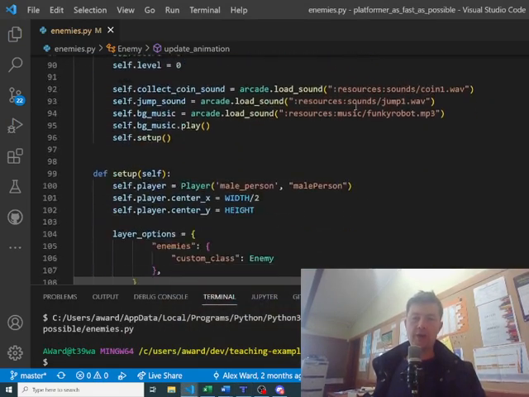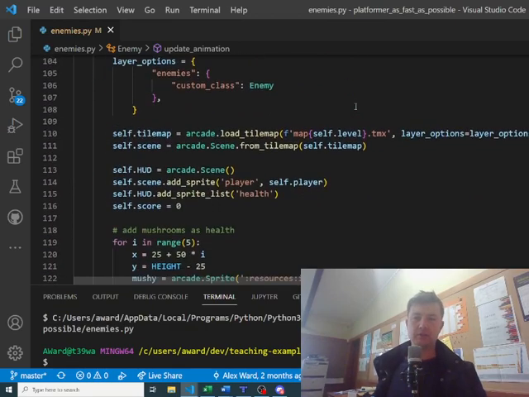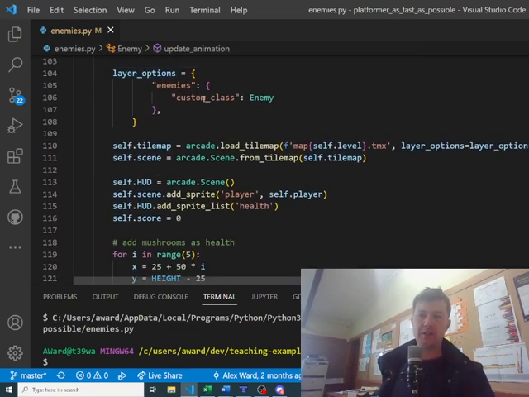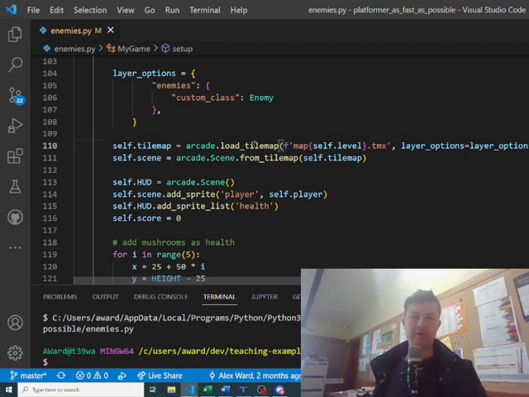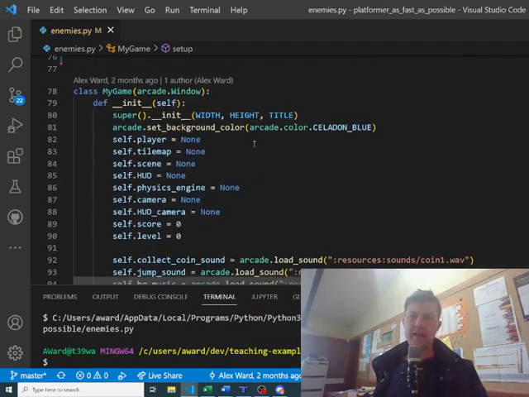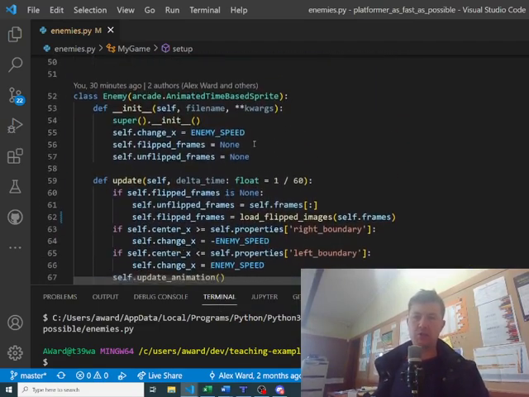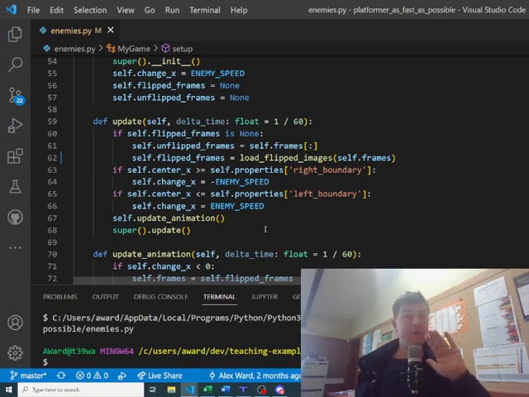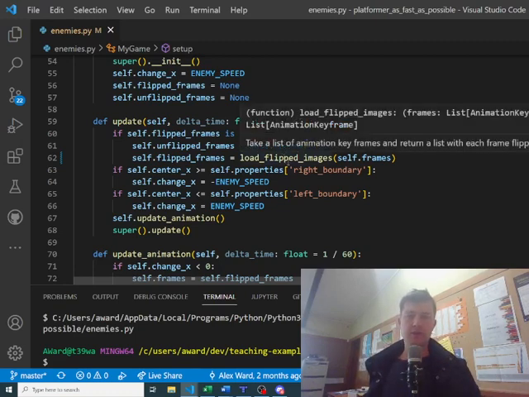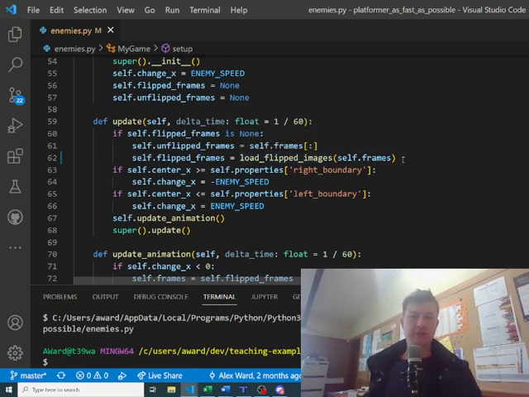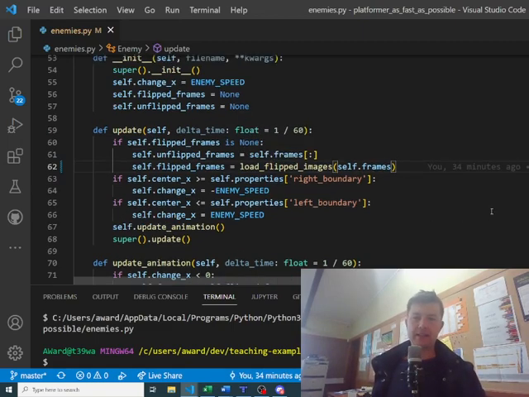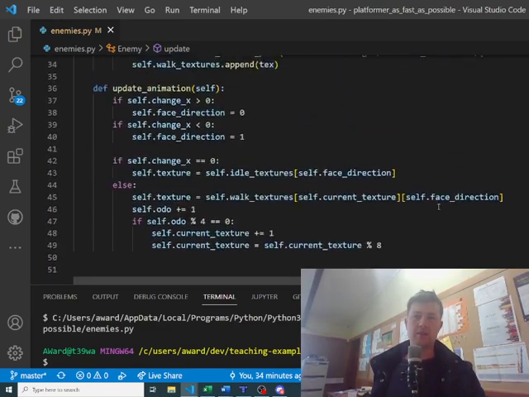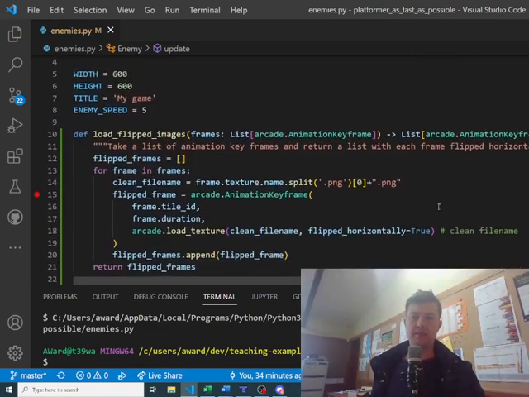We load them in using layer options, a custom class, and we pass that to the load tile map function. And in our custom class, we need to flip those frames using this load flipped images function that we've written. The code for that is there, and then the code for that is there.